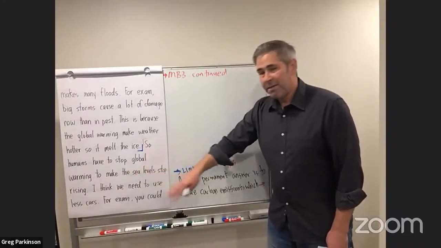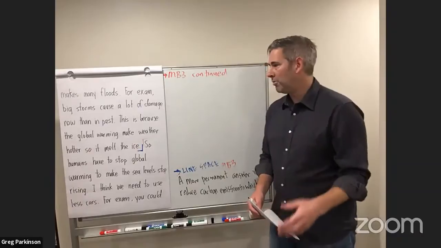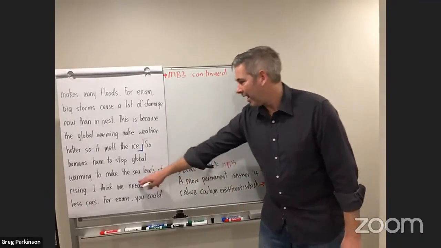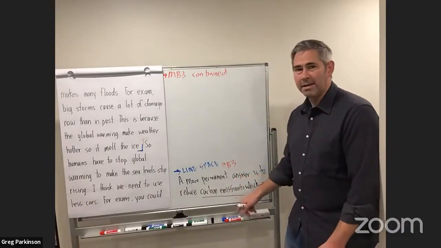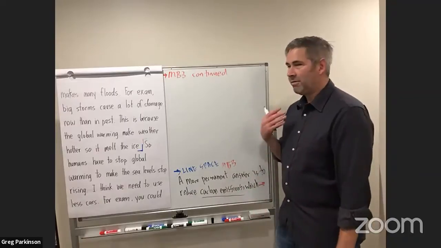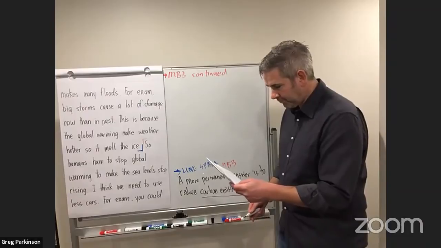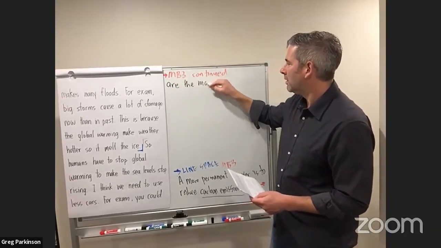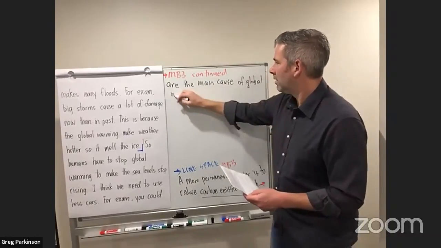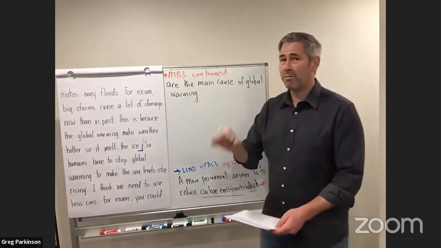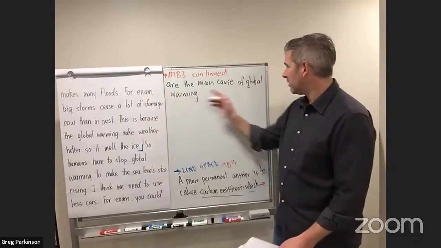So I think this is what the candidate's trying to talk about, right? So the candidate's idea for solving the problem of rising sea levels is to stop global warming. And he or she is focusing on using fewer cars, right? So now my guess is that the candidate doesn't know this expression, so I'm adding this in, right? That's really what I think the candidate's trying to talk about. But I'm going to add in a complex sentence, right? So which are again, I could say climate change, but in my essay, I'm not going to use the expression global warming 9 times like it was used here. So I think it's okay if I just use it again once.